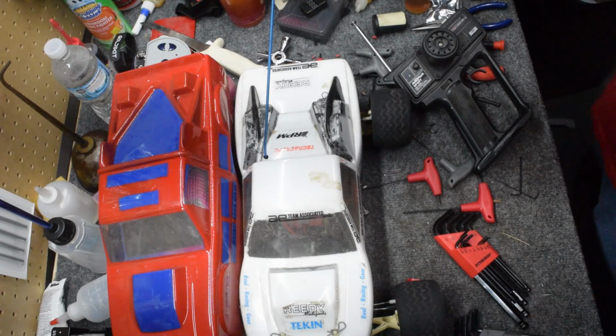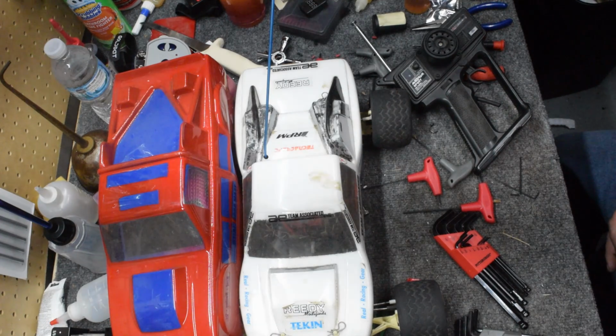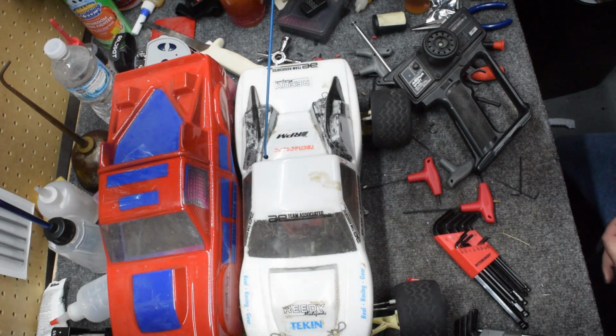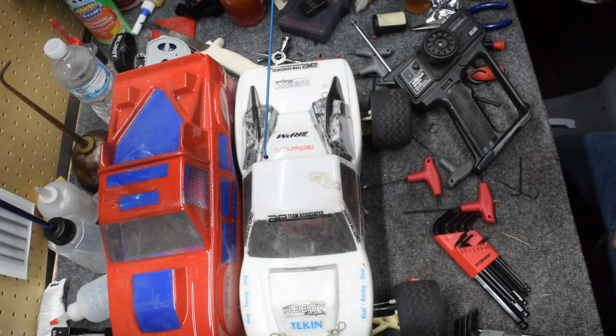I'm not going to race it because it's too old. I don't think the parts are there for it, and it just can't support it. And I don't want to stress this thing out any more than I have to, because I would prefer that this thing lasts another 30 years instead of being broke and not being able to be used.